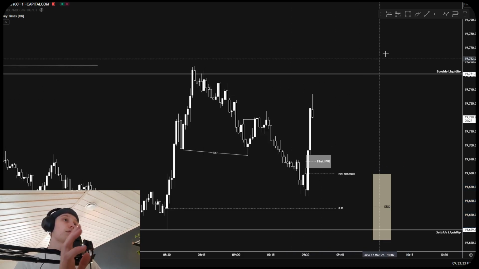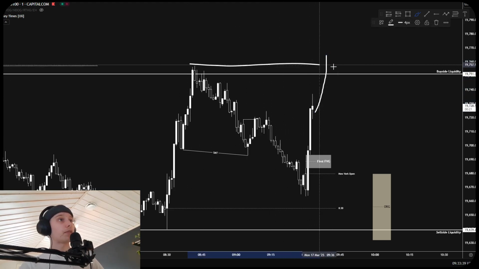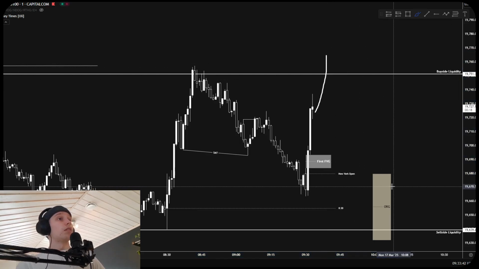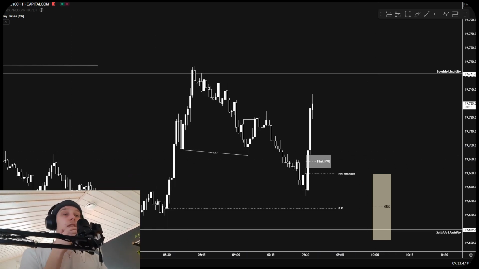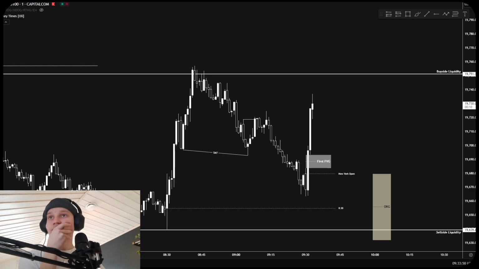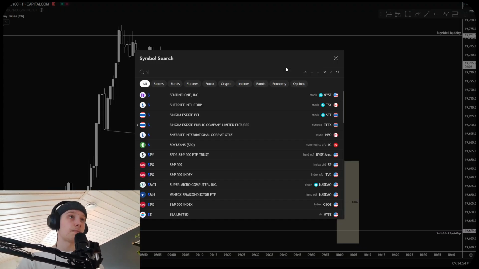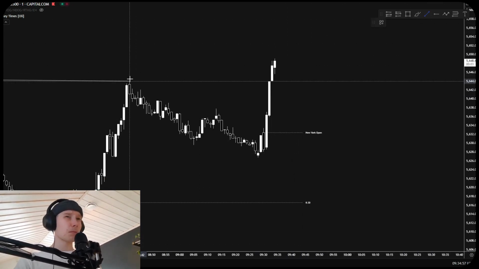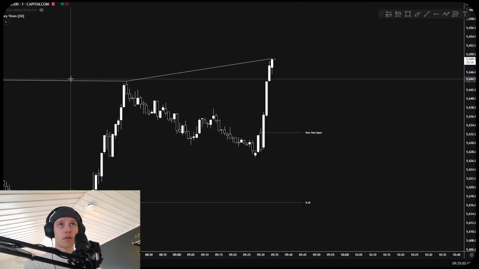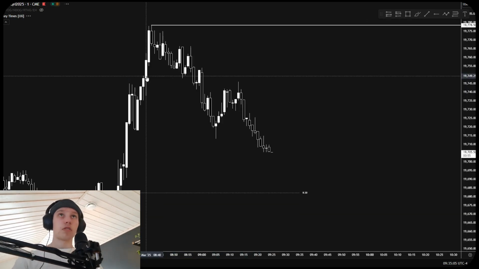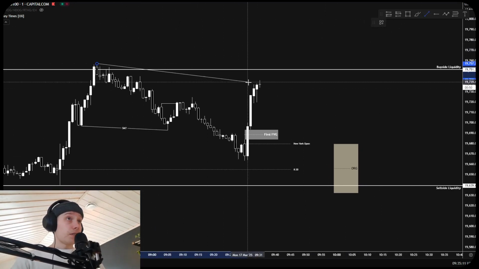But as I said already, I would want to see maybe an SMT here or a total sweep of the high here and then shift lower. So market is actually doing right now what I would want to see. So all right, ES is, excuse me, far beyond this high. I'm not saying that this is SMT yet, but this could be a possible SMT. If NQ doesn't want to go for the high here, this is SMT then.